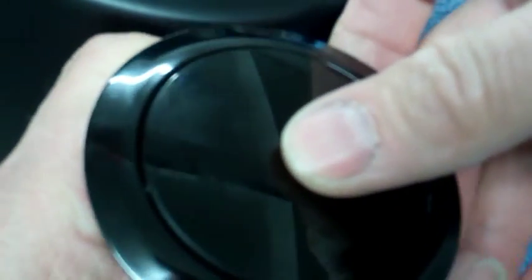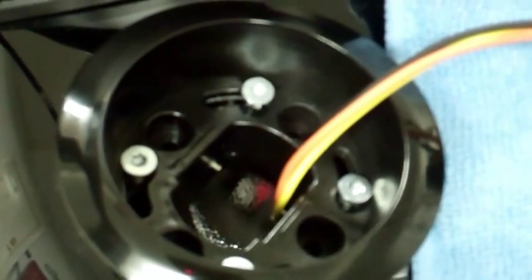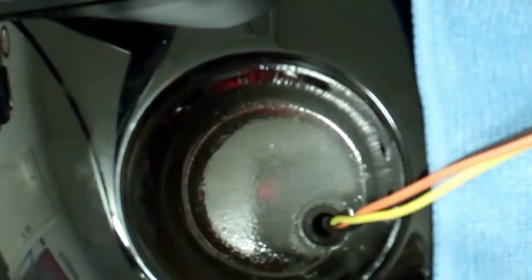Okay, so here's the gauge. And what we do is push down until you hear a click and it'll pop out. Okay, so now the gauge itself is out, and this is how you mount this part in there. Okay, as you can see, there's a hole here.